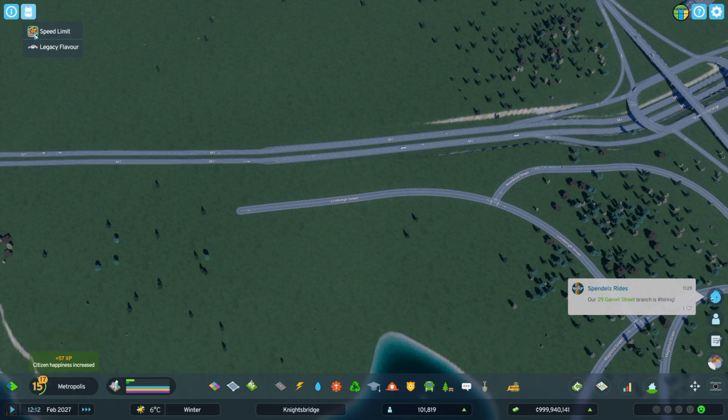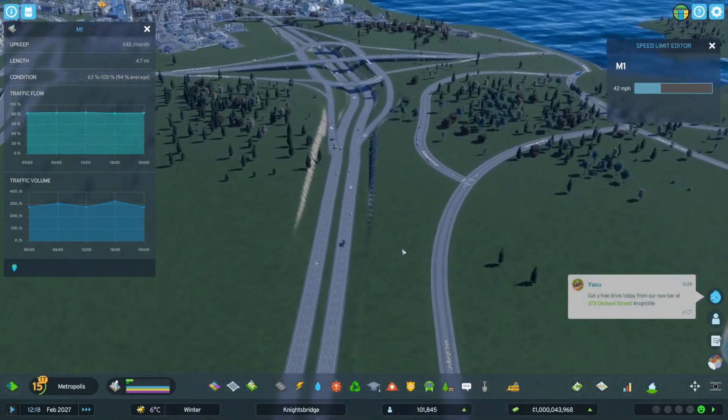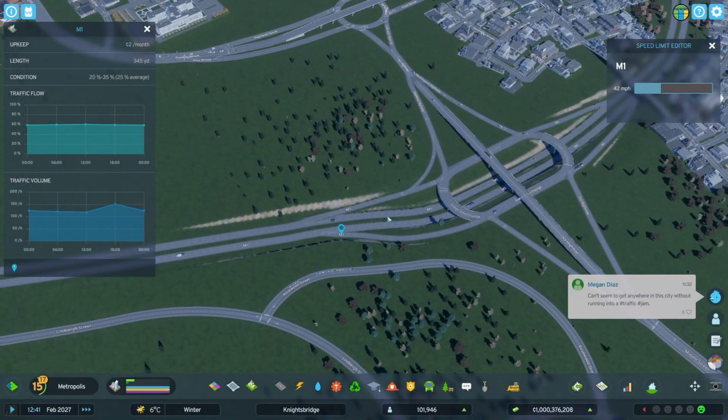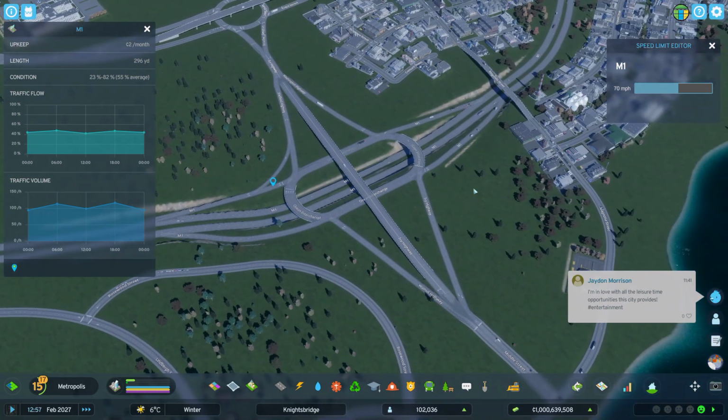No idea why, but there we go. So you click speed limit, select a road, and you can change the speed limit of said road. Now, I have no idea whether this works or not, but I'm certainly going to try. So I'm bringing the M1 up to 70 miles per hour, and this is to at least try to encourage people to use this motorway, because it seems to me like people do not like using this motorway.